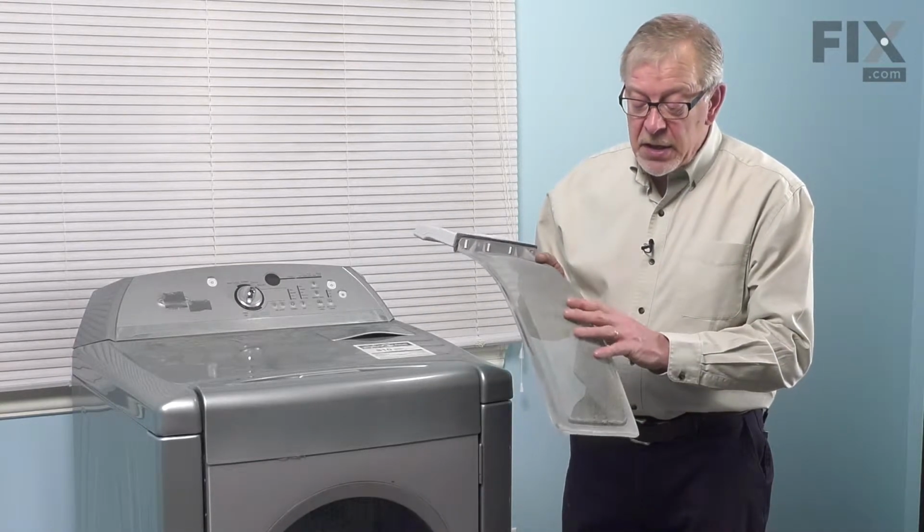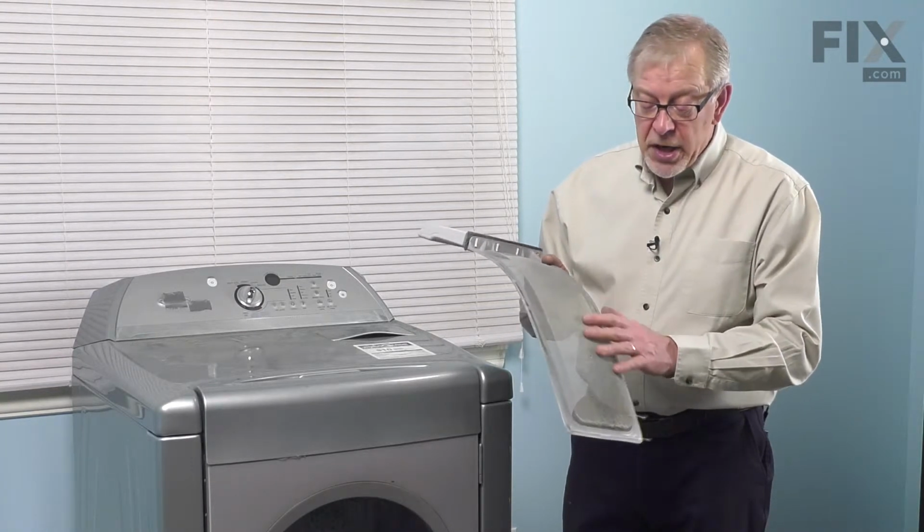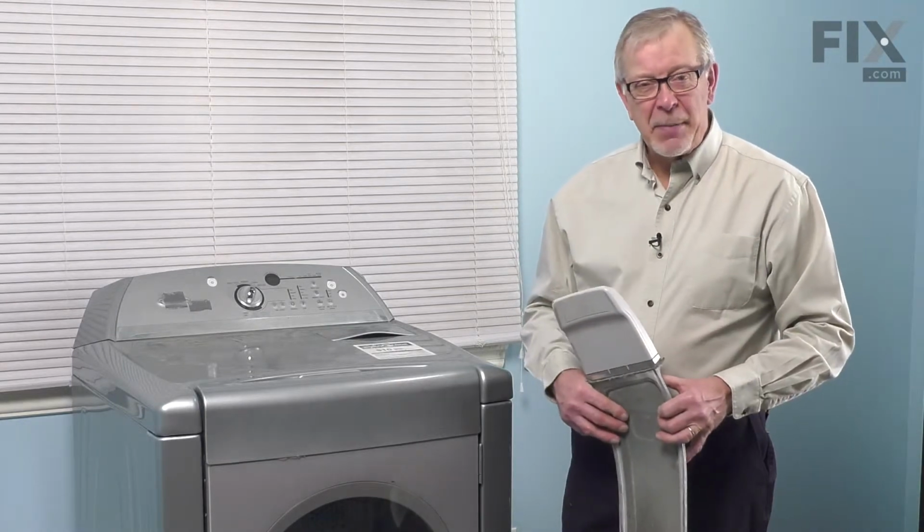The easiest way to clean this is to use straight soap and lukewarm water, brush it gently, then air dry it before you put it back in your dryer. And your repair is complete.